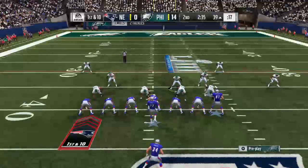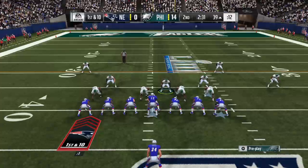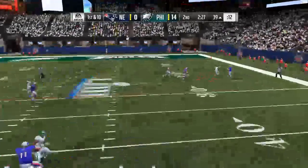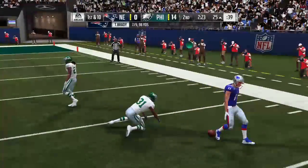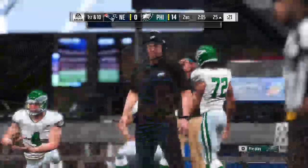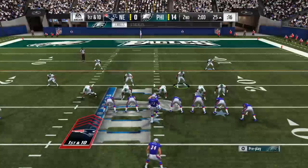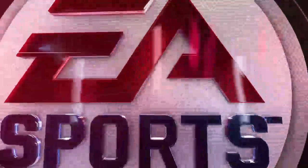I think it all came together there. In-breaking route, drove it with excellent pace. Money throw right there to move the sticks. To throw is Brady. And he's got Edelman on the out route. That's complete. And they're able to get this one past the 30 down to the 25. The Patriot passing game is rolling. They've got another first down. Back-to-back good plays have them on the move on first down. 2 minutes to go here in the first half.